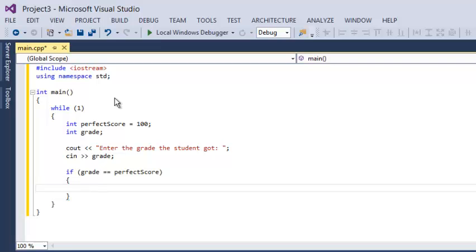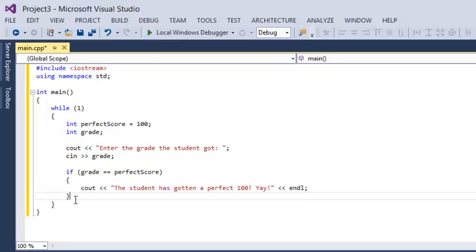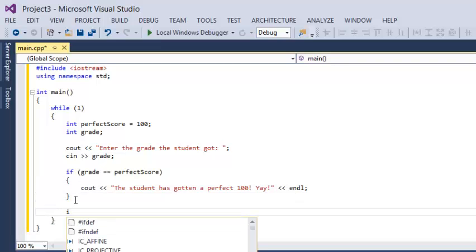My mouth is dry. Alright, so we're going to say that the student has gotten a perfect 100. Yay. We're going to end the line, and now we're going to go into a bunch of other if statements.